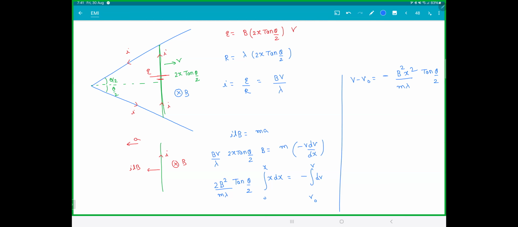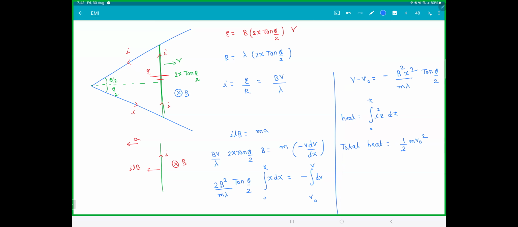If someone asks you what is the total heat produced, what will you do? The decrease in kinetic energy should be the heat. If you want heat produced as a function of time t, that will be a little painful. That would be the integral of I square R dt, 0 to the time till it stops. But if you want total heat, that would be very easy. Half m v naught square, isn't it?